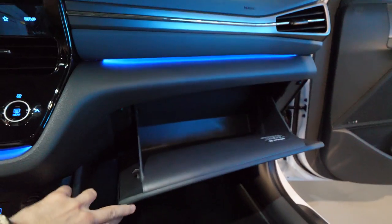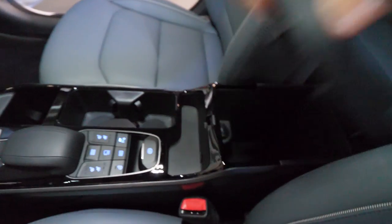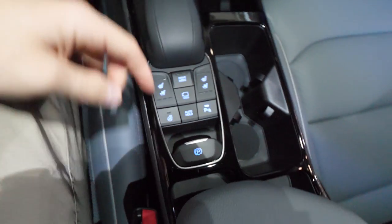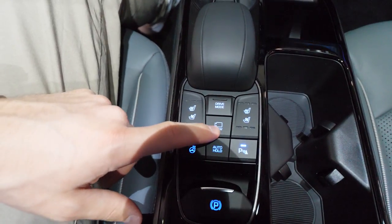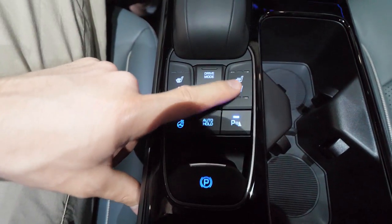And then the middle part that we are interested in here is the armrest. It's a little bit different on the electric car, with a USB. A little bit different from the hybrid version. And then also we have here two cup holders. We have a lot of buttons right here: electric handbrake, ventilated seat, heated seats, two cup holders. Also a lot of space down here and the buttons for the cameras and for the sensors. Pretty awesome. Heated steering wheel as well, auto hold, driving modes: economic, sport, normal.